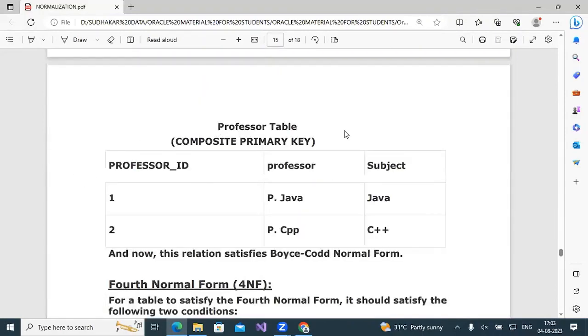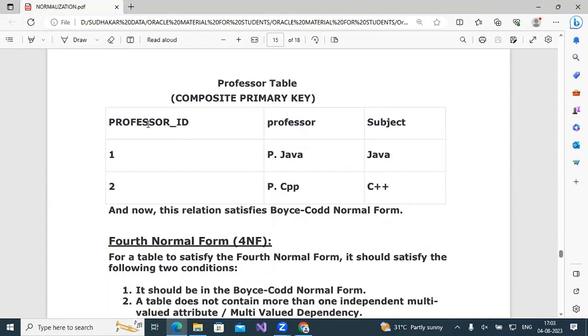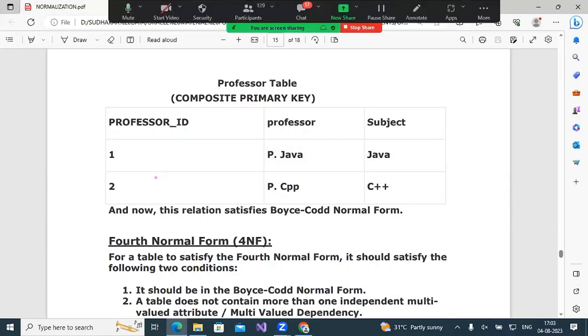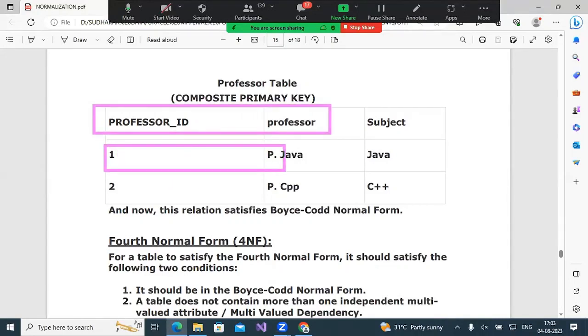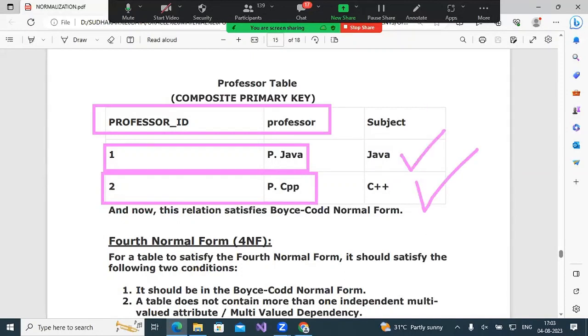You can see, professor gets a separate table. In this, professor ID, professor subject. Now you can see what I did here. Professor ID is a primary key. Subject is a non-primary key. Non-primary key means subject will accept duplicates. Yes or no? Yes. And now if I insert, you can see the combination, because both are composite. So 1 P Java, 2 P C++. Do you have any duplicate? No. But sir, here also there is no duplicate, then this is also a super key, right?